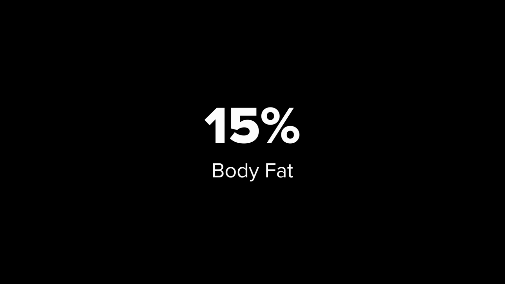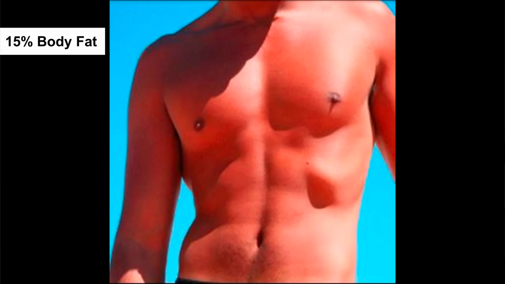Next up, let's talk about 15% body fat. And this is kind of a standard lean kind of dude on the beach. Not super strict, but reasonably fit. As you can see, some separation between muscles. You can see his abs, right? Doesn't have too much vascularity. He doesn't have a pump. It's possible he'd have a vein in his arm or maybe his shoulders a little bit if he had a bit of a pump here, but he doesn't. But this is a decent representation of what 15% looks like.